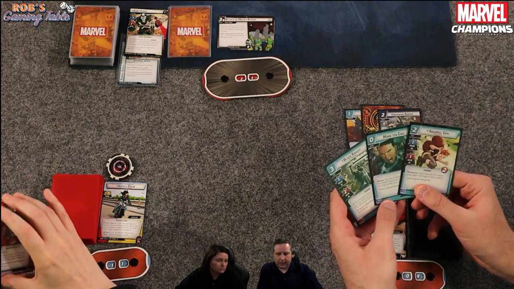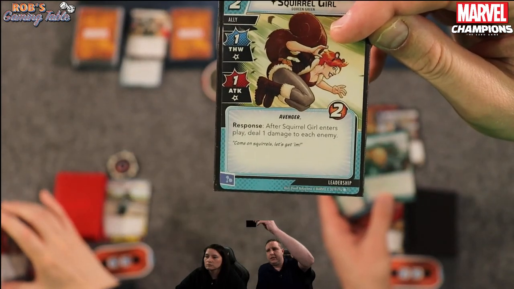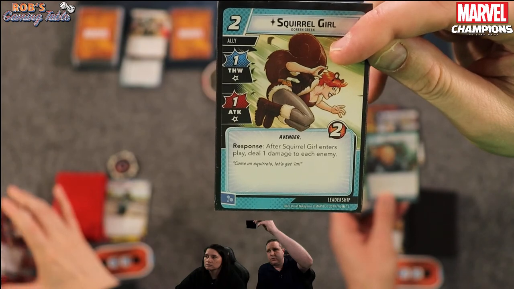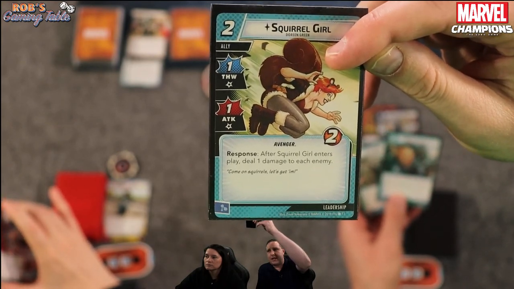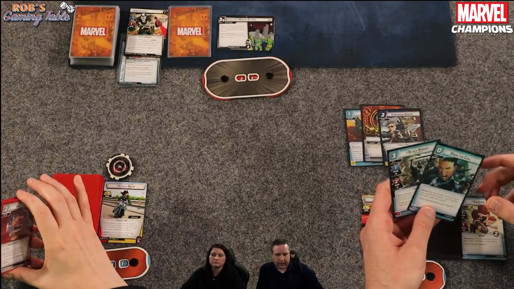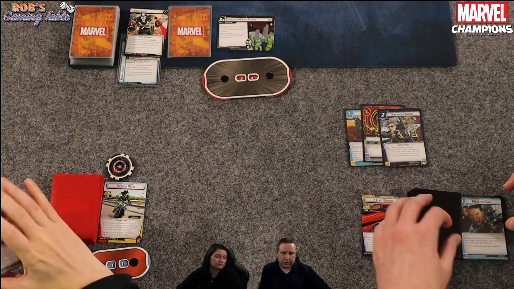I'm debating keeping an ally just to have one, but I don't think I play one on the first turn. Obviously, Squirrel Girl coming into play, dealing one damage to each enemy, is better later in the game when we have some minions in play. And it's good to just ping off a tough status card or something. So I don't really want her right now. But I have a bunch of allies in here. I'm hoping to draw into some, hopefully on turn two.